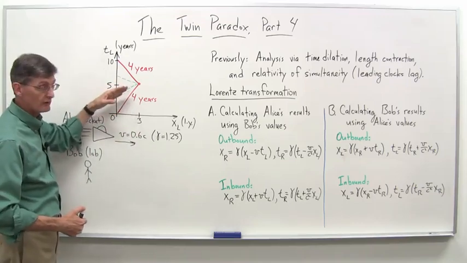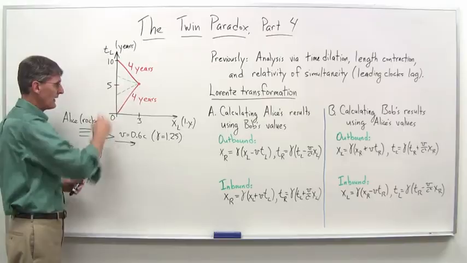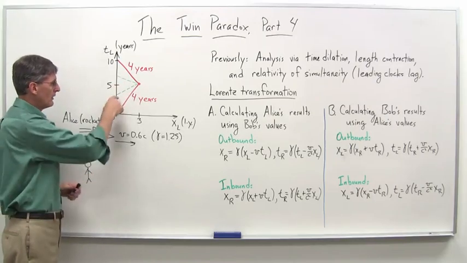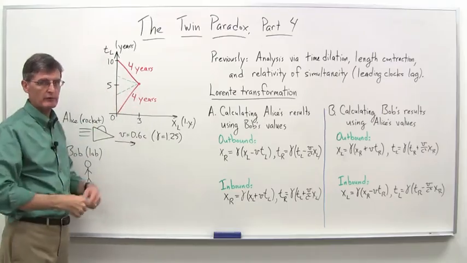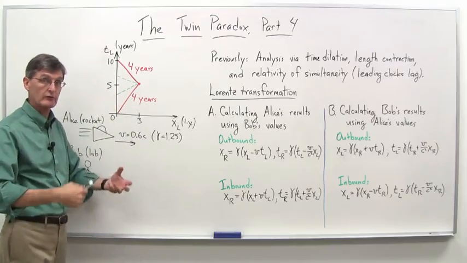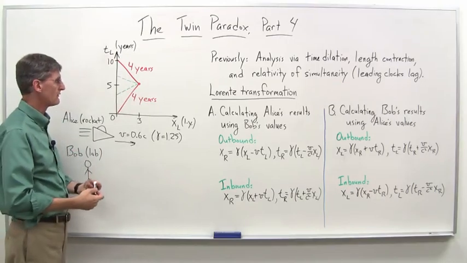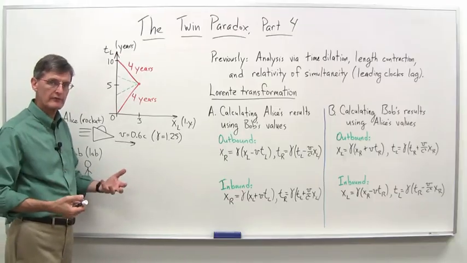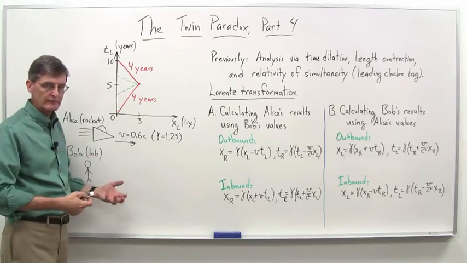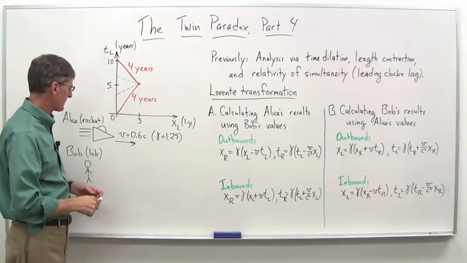Therefore, we can see on the diagrams that we did that we get this jump in time from 3.2 years up to 6.8 years. And then during the second leg of the trip, again, Bob's clocks, as far as Alice observes, tick off 3.2 years. Add it all together and you get 10 years. So both of them come up with the same answers, although by different reasoning.